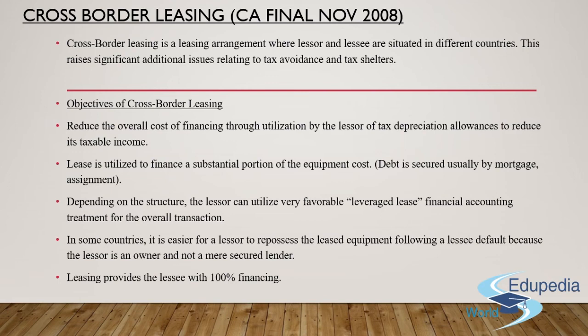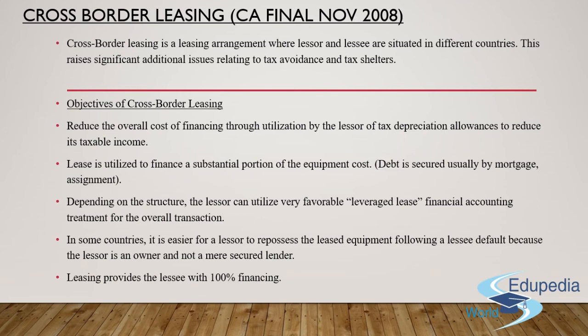So, coming back to cross-border leasing, it is basically a leasing arrangement which happens between two participants in two different countries. Tax avoidance and tax shelters would be taken into consideration, including all the hawala money which usually happens. So, our government basically keeps a good eye on each and every kind of cross-border leasing which is happening because it's extremely important.